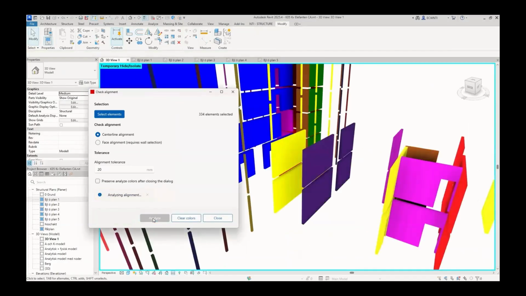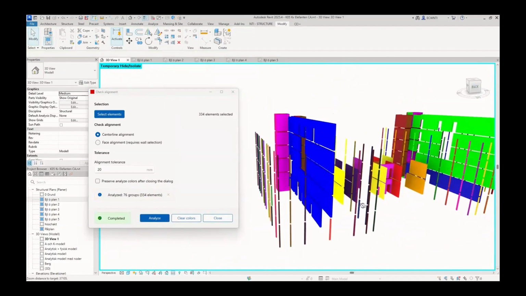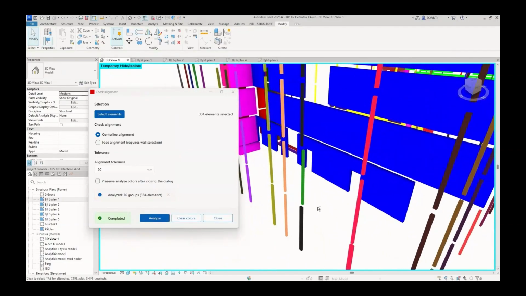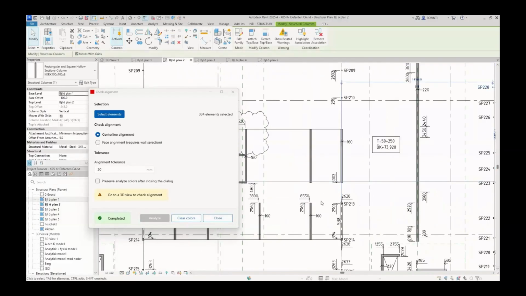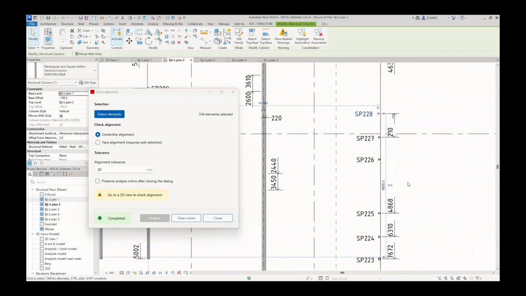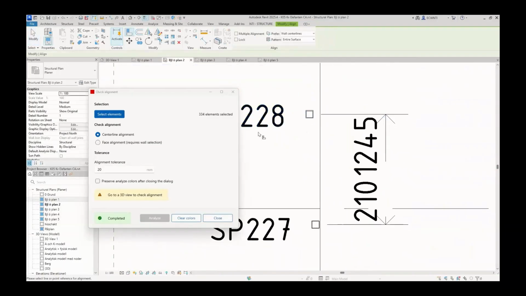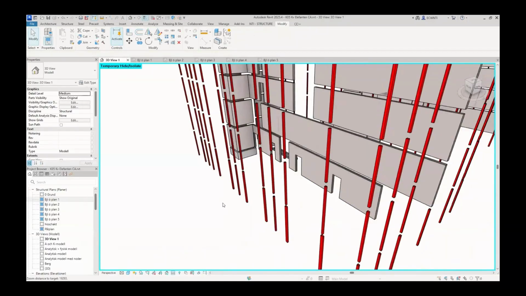And then I can analyze it again. And here is a structure column, also with a different color. It's just the same, it's easy to find the element, and if I want to adjust it, I just do so. And now they got the same color.